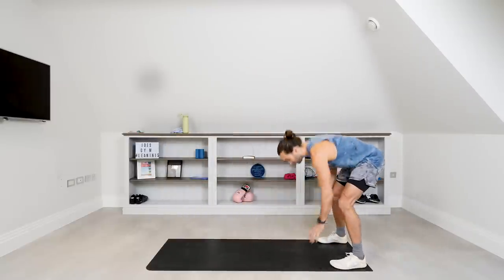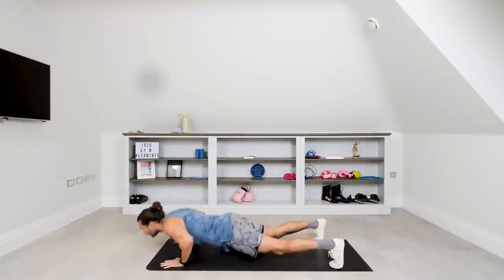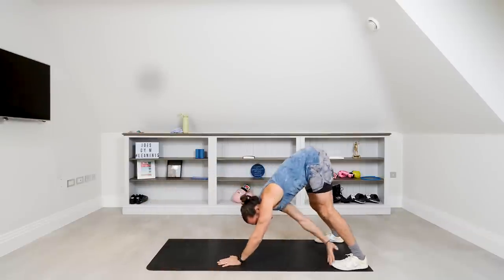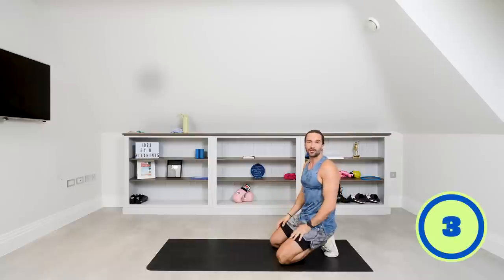Are you ready? First exercise, we're going to do a walkout. Kind of in a press-up position, so walk out into a press-up like this. Do 2 push-ups, 1, 2, walk back, touch a toe. 2 push-ups, walk back, touch the opposite toe. Yeah, so that's our first exercise, 45 seconds of that, then we get up and go for our second one.